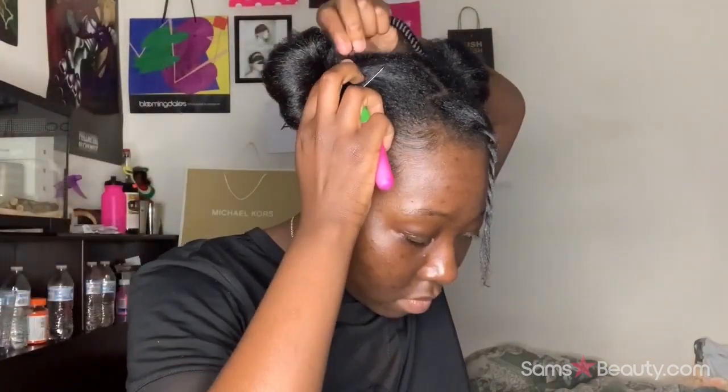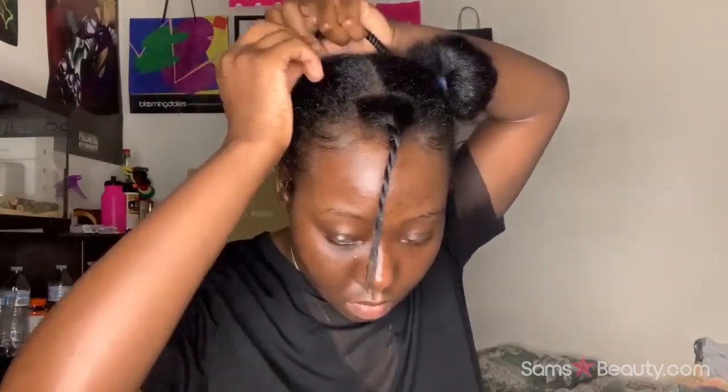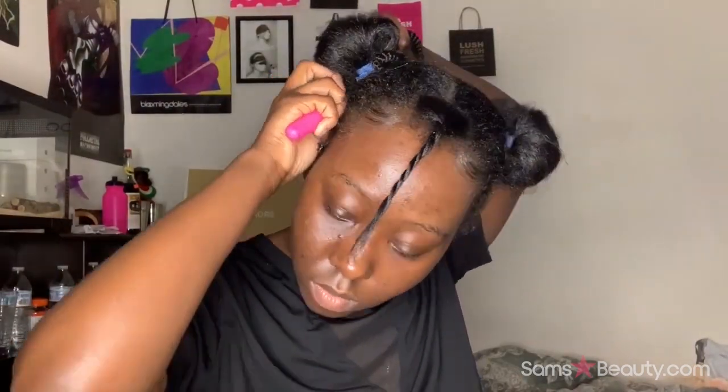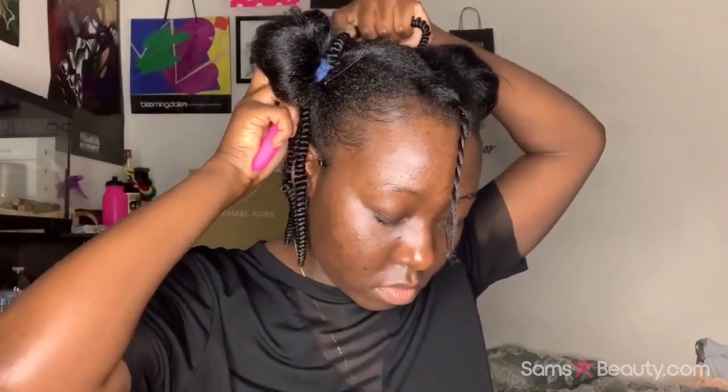So we're about to make this braidless and painless, okay? What we want to do is take 1 strand of hair and take a crochet needle. We're going to push it through our hair right before where the ponytail starts, hook the crochet needle onto the hair, pull the hair through and knot it off. We're going to do that all the way around the root of the bun. Once that's full, we're going to push it underneath the bun, pull it through and knot it off so that it keeps the bun in place.